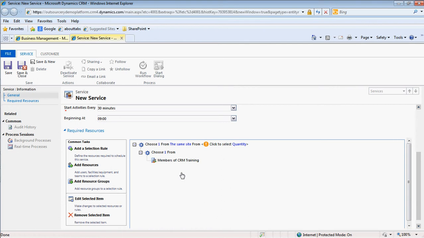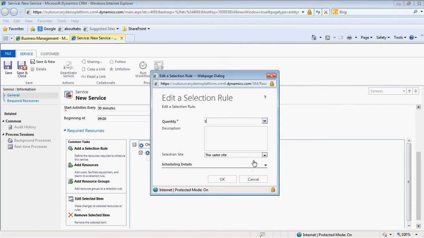Now with these services, service activities are based on selecting a particular service and the site as well. Now this service by default says choose one from the same site. Now if I was to click on the same site again, you'll notice here by default it says same site, or I could select any site.